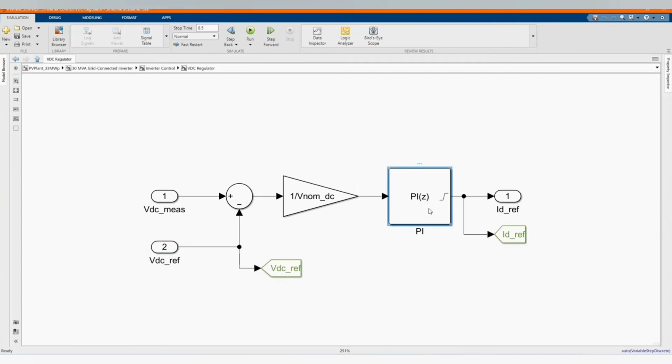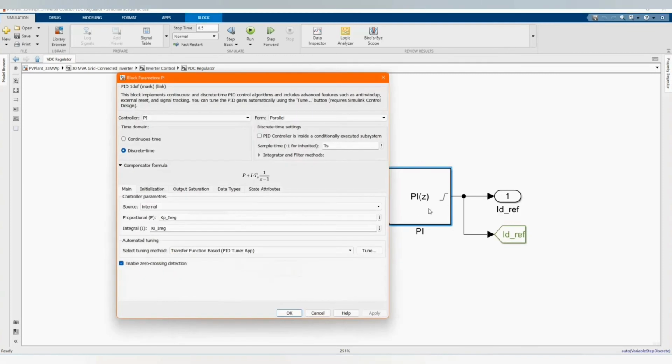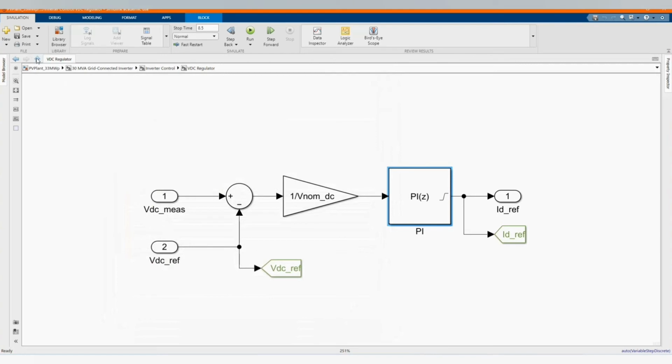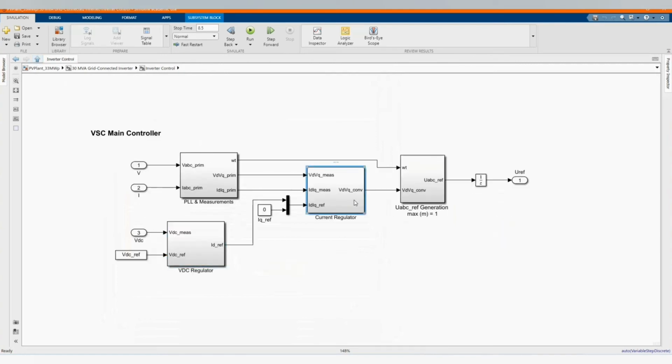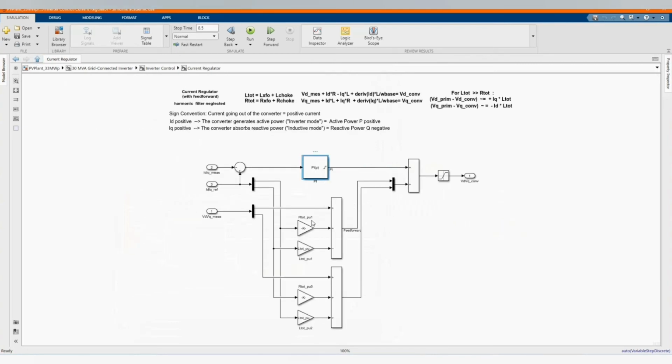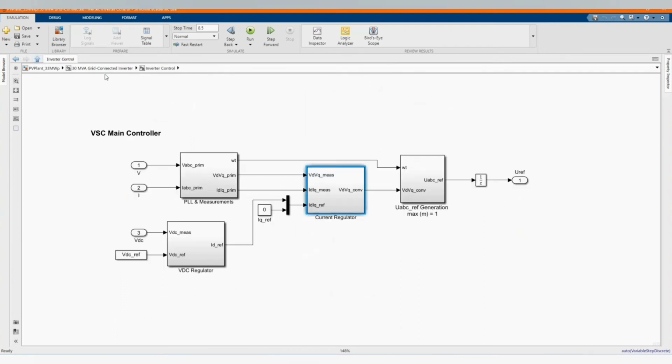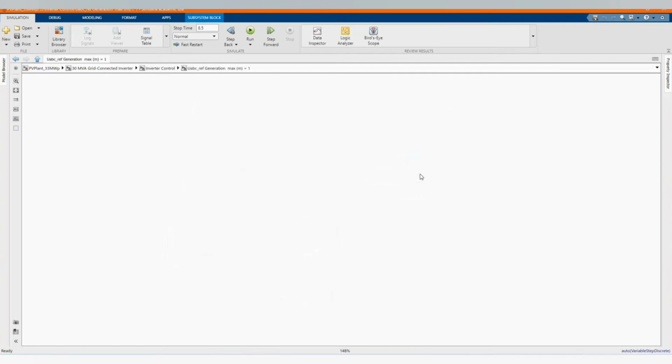Here I have our PI controller. And we go back to our current regulator. And we have our generation.